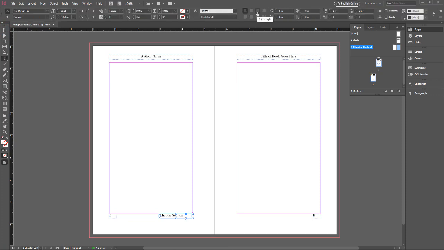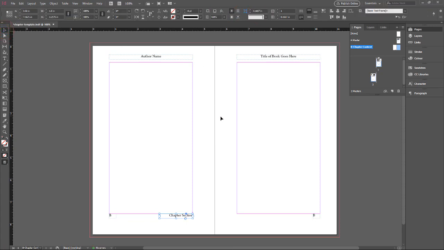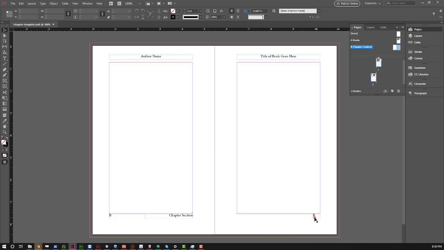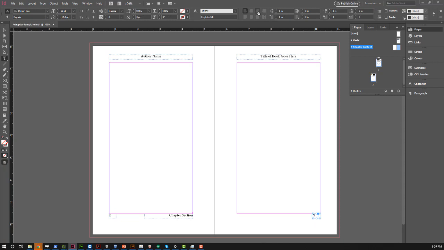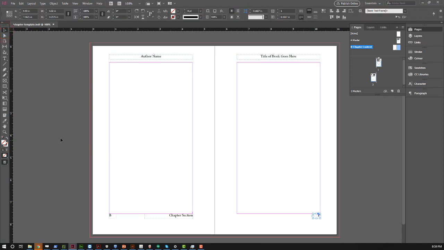So I'm going to align this to the right, and that will change accordingly as I add more numbers in there. Whoops, you want to watch out for that kind of thing. Perfect. So I'm going to go ahead and save here, but there's one more thing I want to change. This number over here, I also want to be aligned right. I could do that in the styles, but might as well take care of that here.